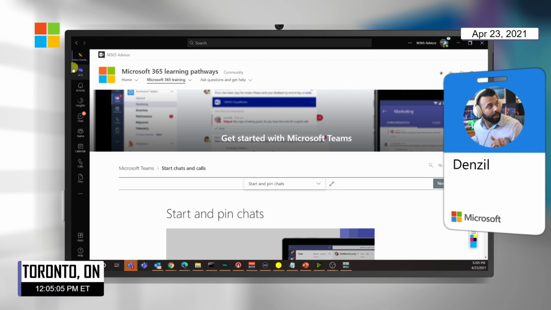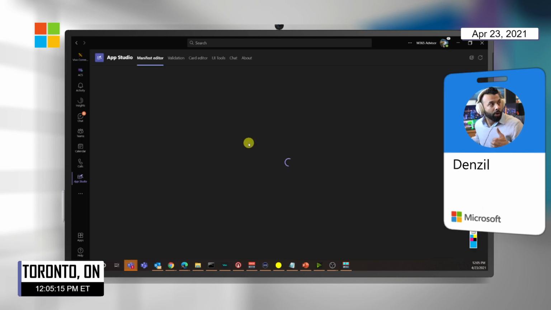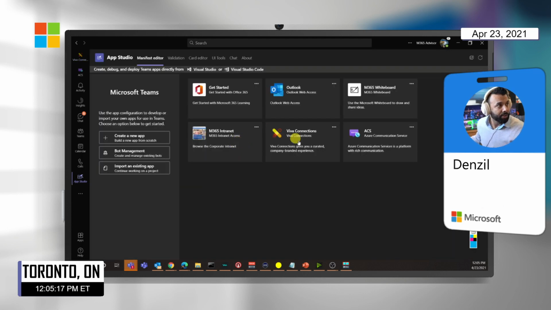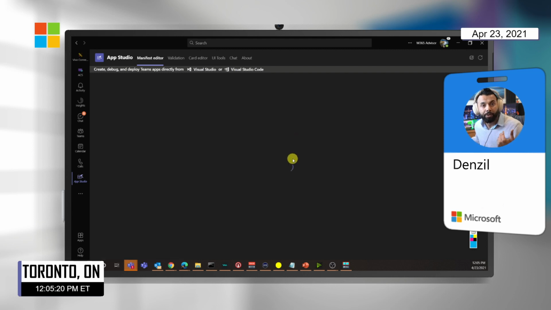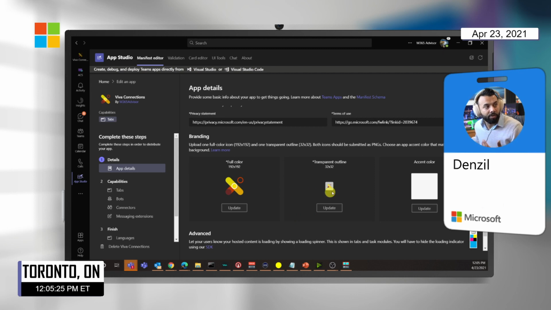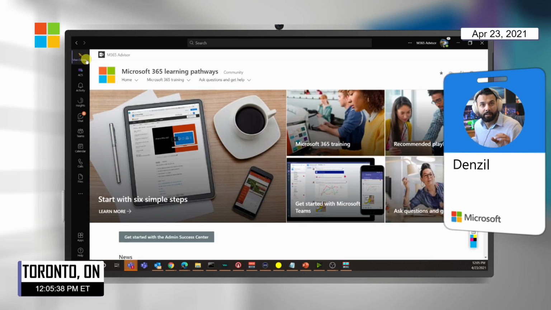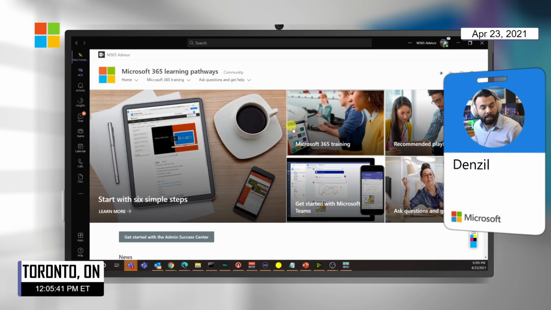Another really cool thing is that icon I was talking about. What I had done is, with the package that I'll show you in a moment how to deploy, I customized it. Using App Studio, you are able to open up the package, which is a zip file, import it in here, and you can update the icons. So what I've done is I've added a full color image and a transparent background for the icon that appears up there. Once I did that, I redistributed it and installed it in my tenant. And that's how the icon looks that way. Hopefully you like that little tweak, which could personalize that.